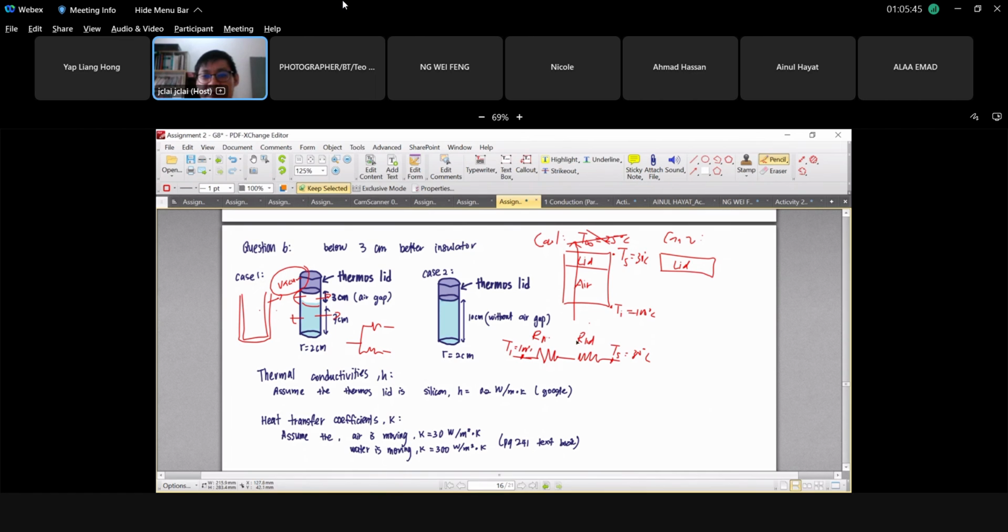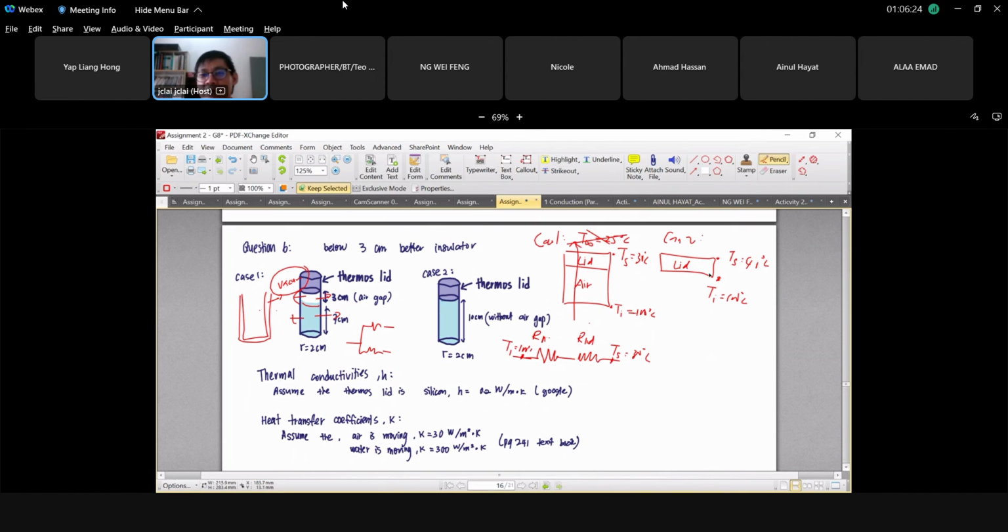Now this one you have 2 resistances. This one, for this case, is the same. Here is T in 100. Here, T surface. Maybe because it directly gets in touch, right? So this surface might be hotter. So you put T surface, let's say, 35 or 40, because here hot water is directly in touch with this surface, right? So maybe 40. Okay, 40. So then you calculate.